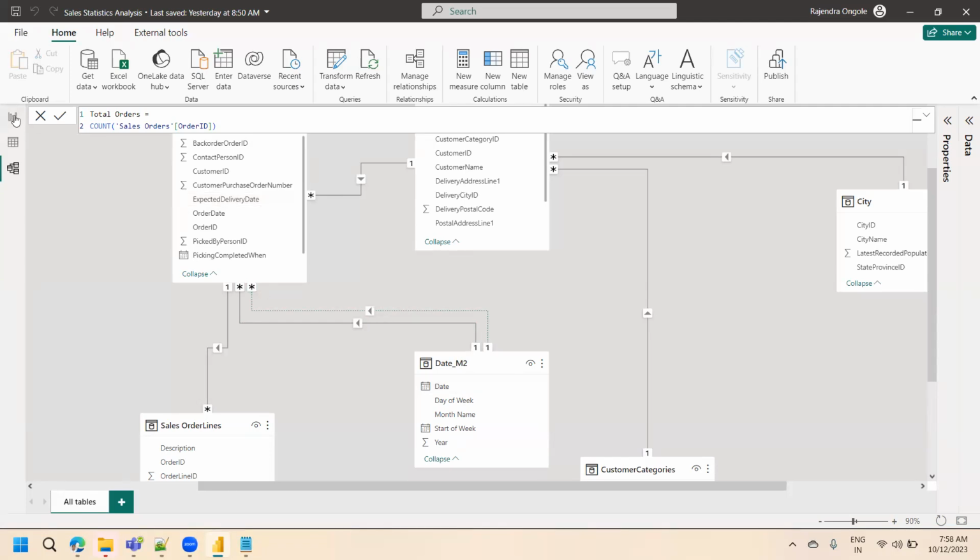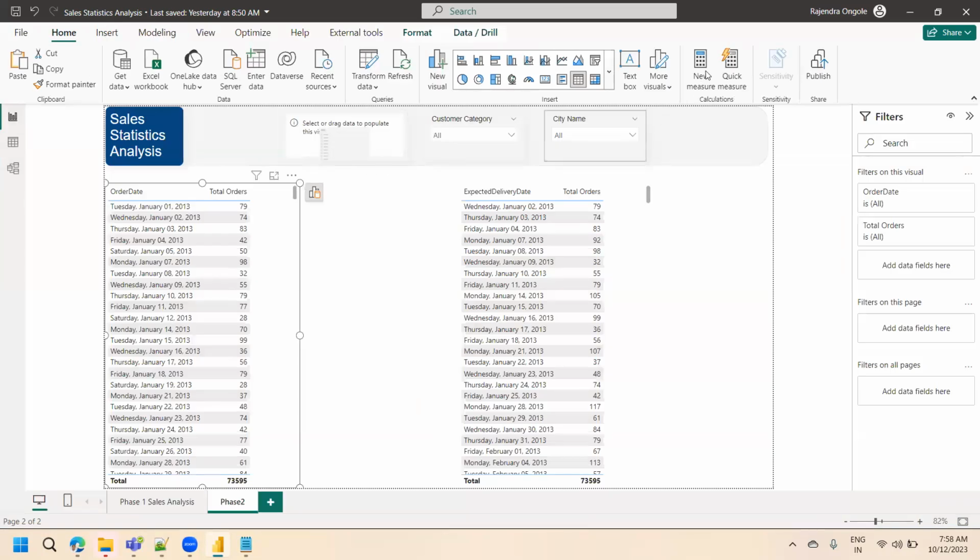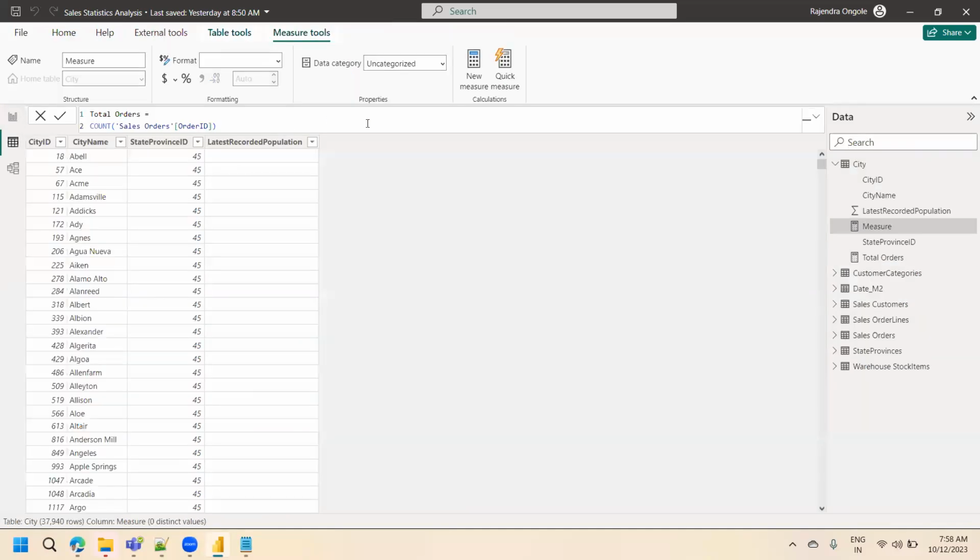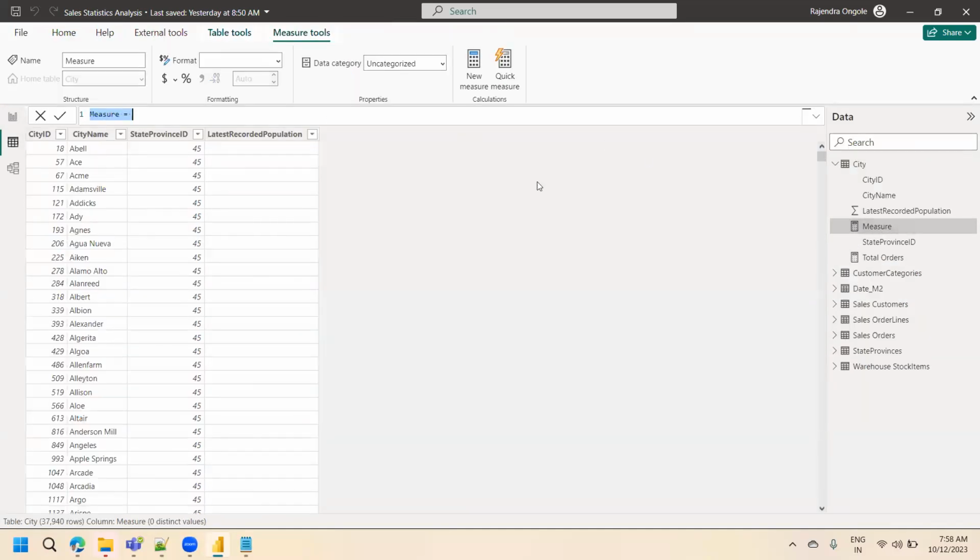Let me showcase clearly how it looks and how we are going to add it. I'm selecting the new measure. Please focus, this is important. In data view, new measure, giving the name as orders, total number of orders only, expected delivery date wise.